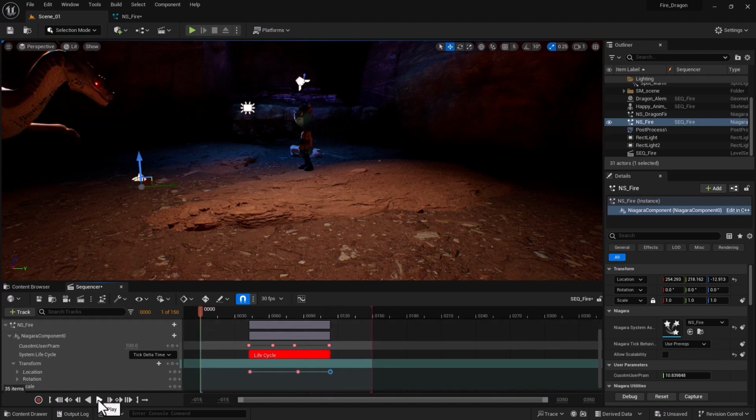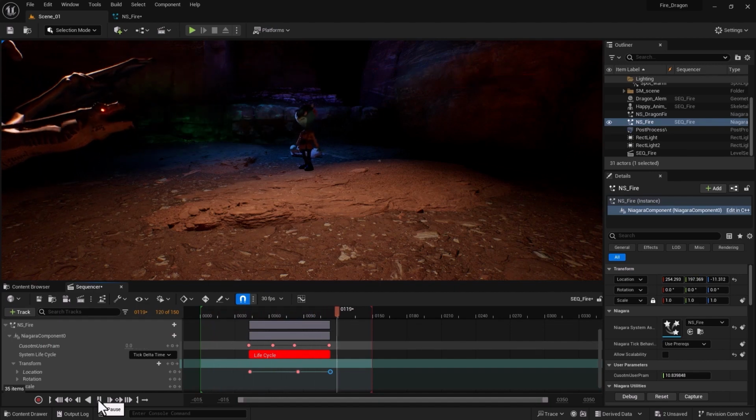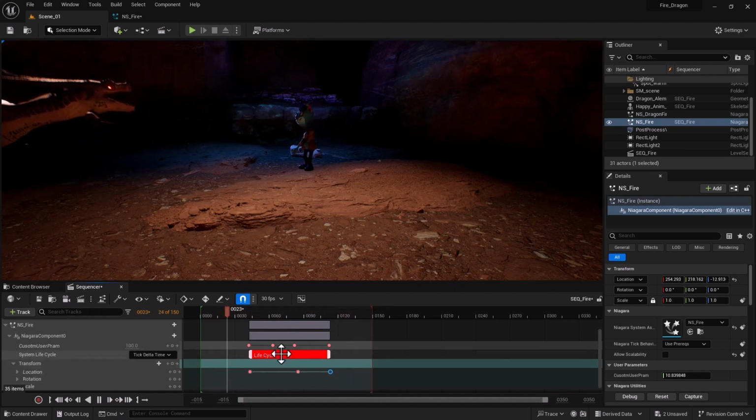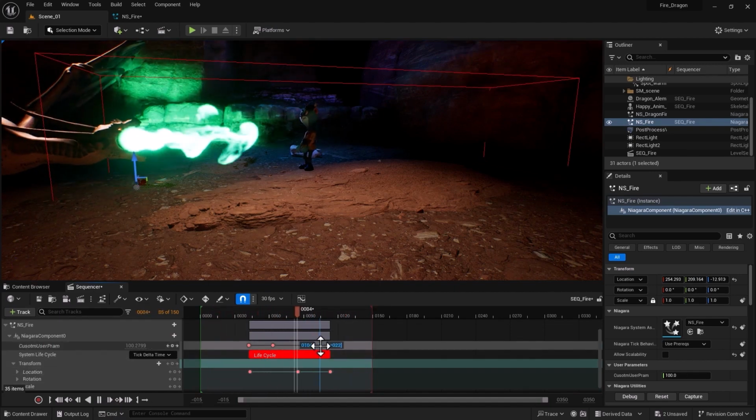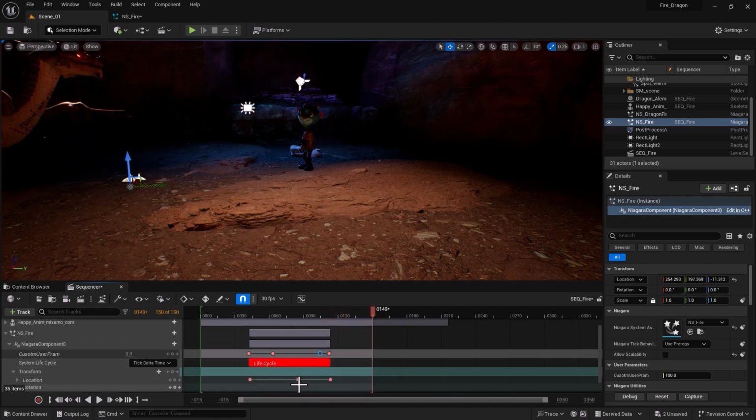Now, instead of you watching me tweaking these keyframes, I'm just going to pause the video, and I'm going to readjust some of these keys, and we can put final touches and finalize our tutorial.